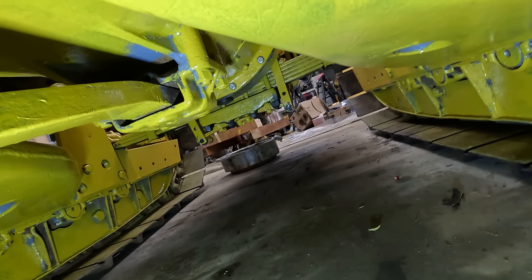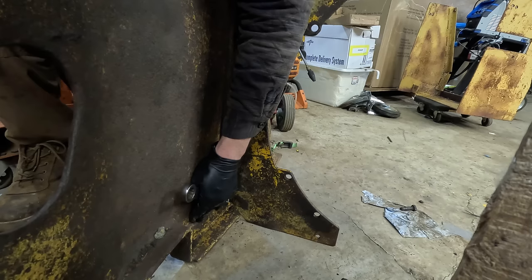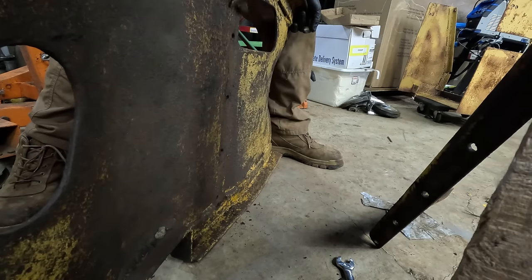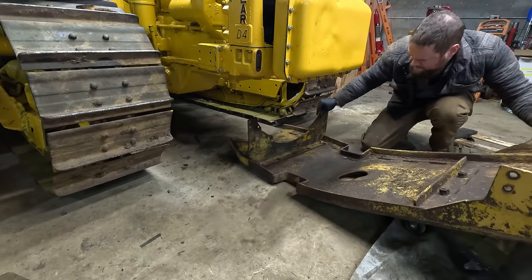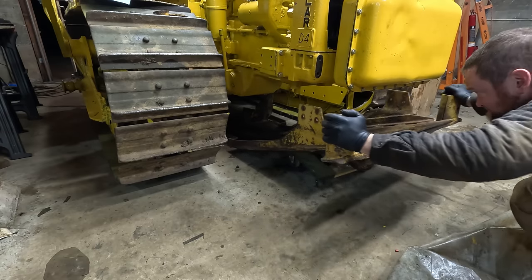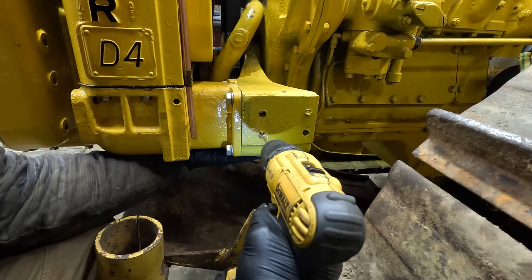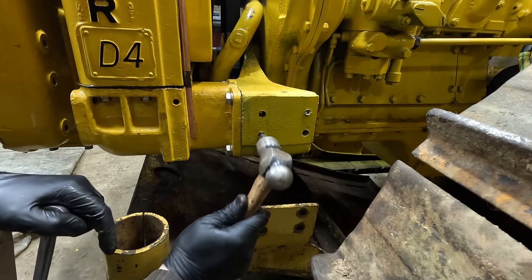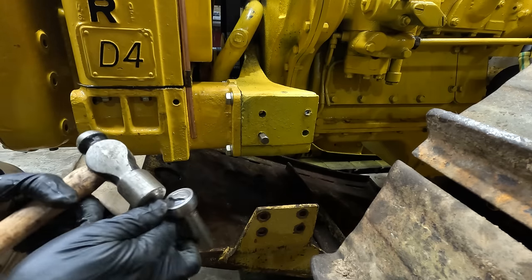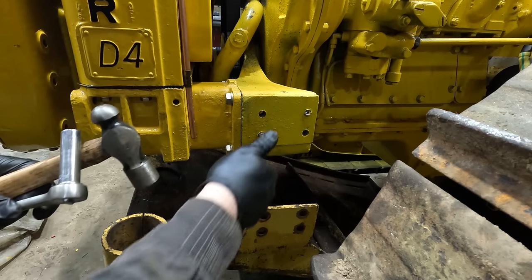These four holes actually hook into the back of the bell housing. So I think the best thing to do is just fit this in now to see how it works before I paint it or go any further. I thought it was just cork in here, but someone's broken off these bolts. I wonder what that's about.